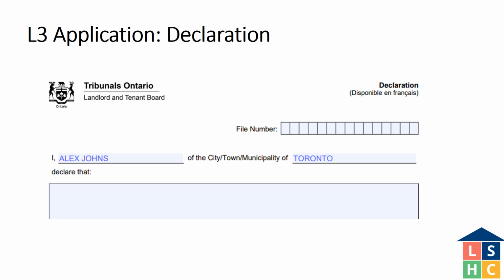There are certain pieces of information required to go on the declaration that accompanies the L3, such as the date the tenancy agreement was entered into, the date the notice or agreement was signed, the termination date set out in the notice or agreement, the name of the person who signed the notice or agreement, acknowledgement that the notice was not provided nor the termination agreement signed at the time the tenancy agreement was entered into, and confirmation that no other agreement was entered into after the original termination agreement.